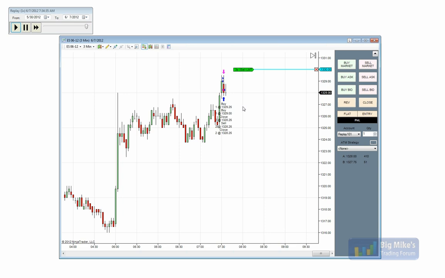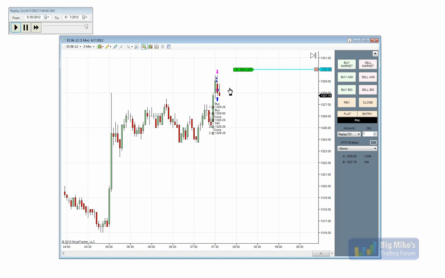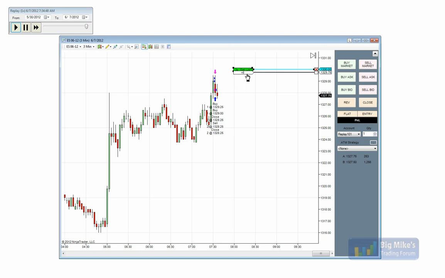So pay attention here. To modify the price, we use a click and click method. Okay? Click and click. We do not use click and drag. So again, very important there. You want to left-click once on your price flag, bring your mouse to where you want to modify the order to, and then left-click again. So I'll left-click here, bring the limit down. I can move the limit order up. So again, very important, click and click method. Click once and then click twice. And that's how you modify prices in your ChartTrader.